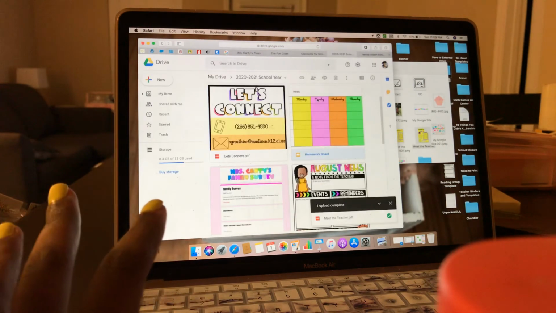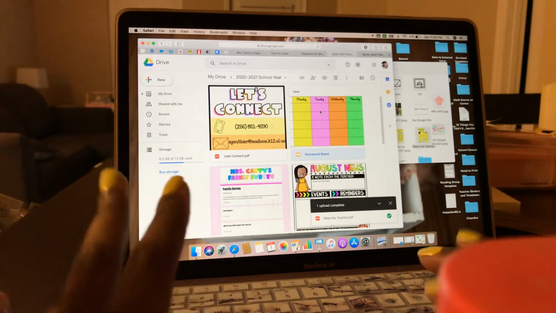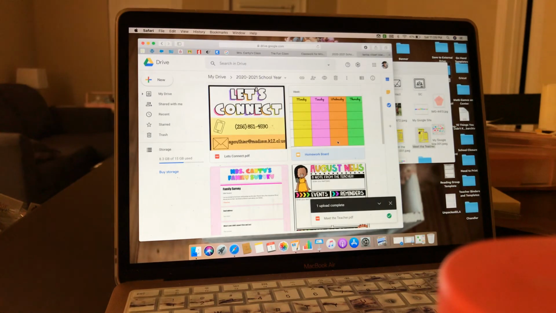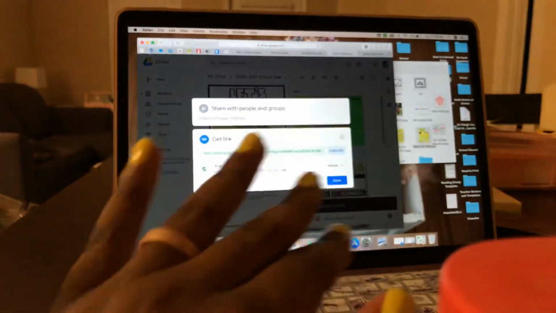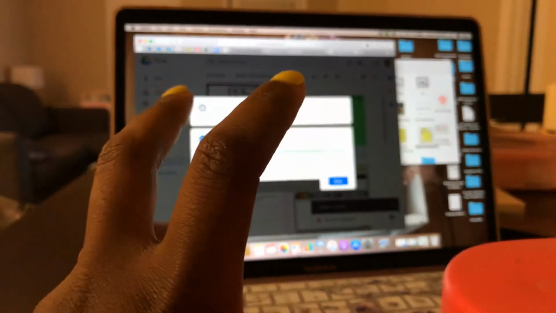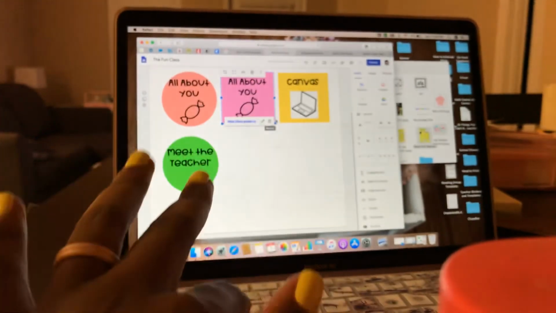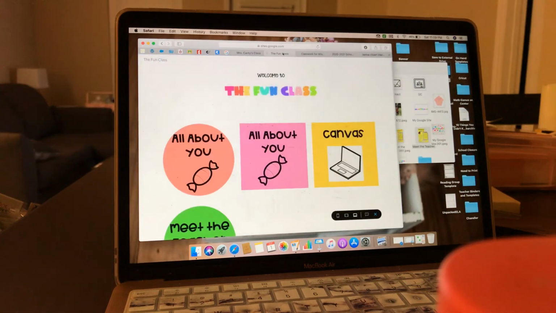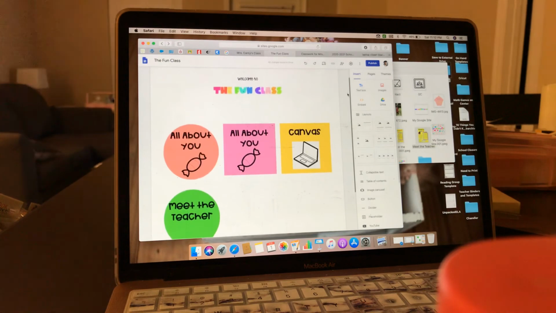Once you create it on Google Slides, or Google Docs, whatever, it'll automatically save on your Google Drive, and then you just right click, or for Mac users, hit Control and then click on it, and then Get Shareable Link. Change these settings to anyone with the link, copy the link, and then attach it to whatever icon you want.